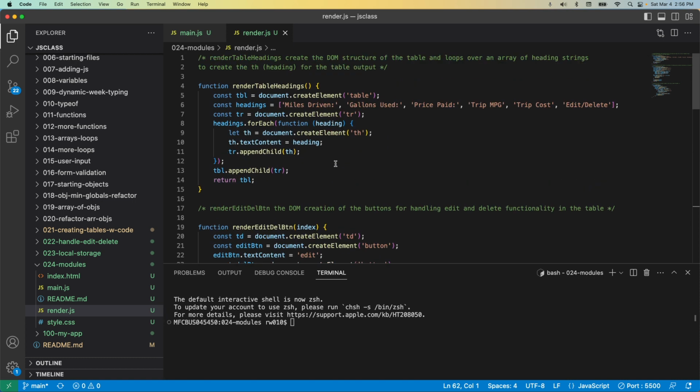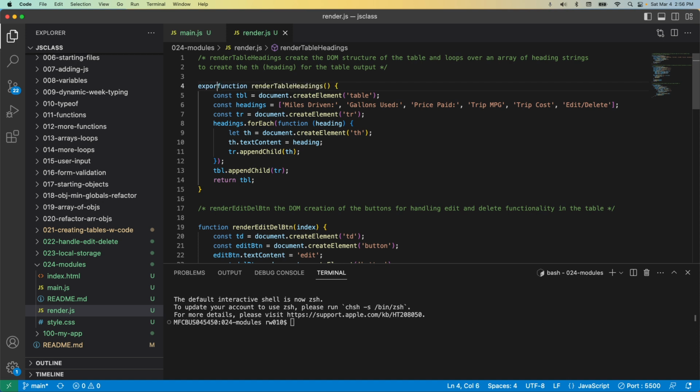So in order for them to be accessible, and we saw this with Module 1 and Module 2 when Todd showed them to you, right? In order to do that, there's actually a couple ways. Now there's something called default. Those are generally used if you only have one thing in the file.